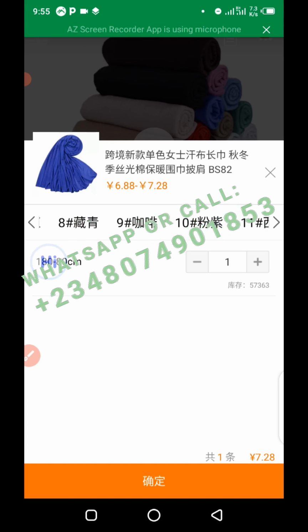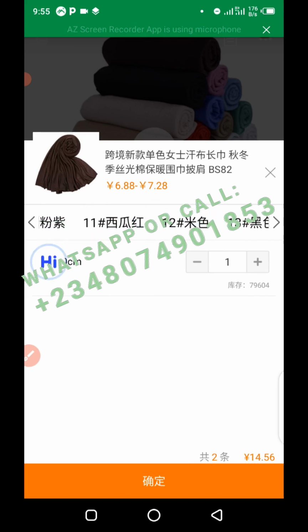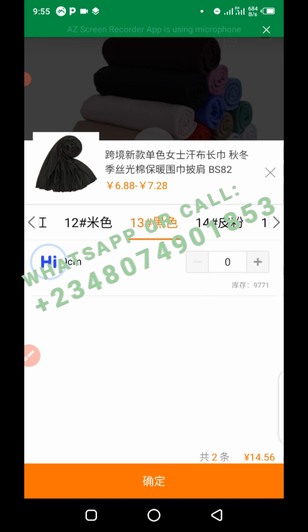So I need one coffee color, which is this number 9 right here. So coffee. So I need just one. Okay. So I need one black, which is this.